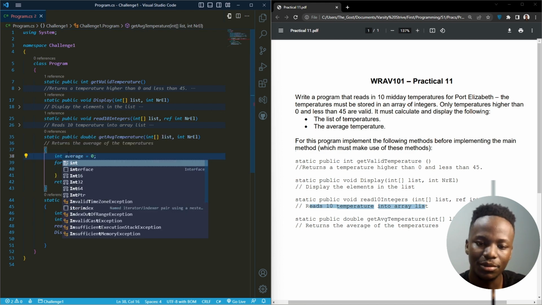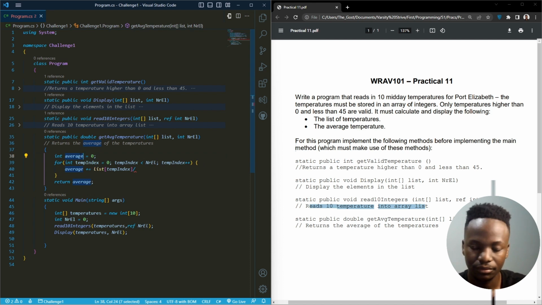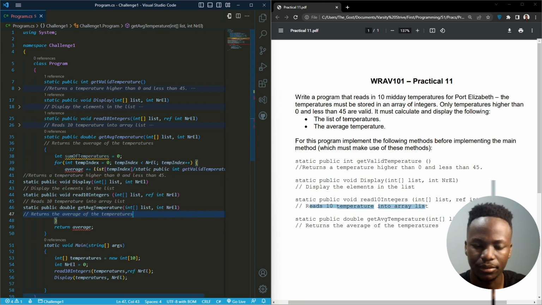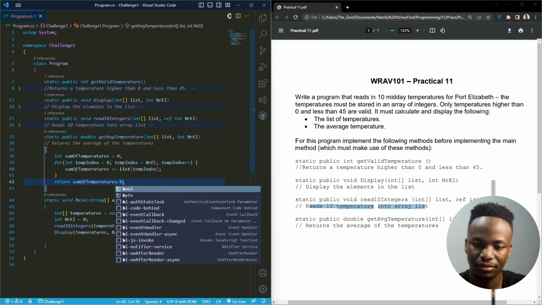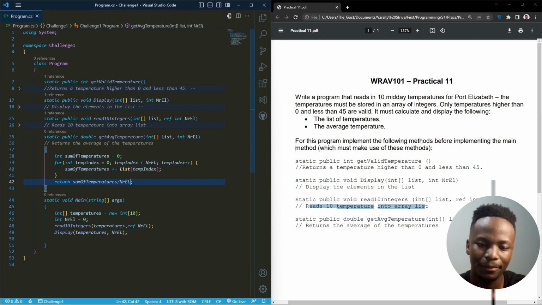So basically what we have to do is say the sum of temperatures, and then from here, the sum of temperatures plus equals list at temp index. And then here we're gonna return what? Sum divided by number of elements.